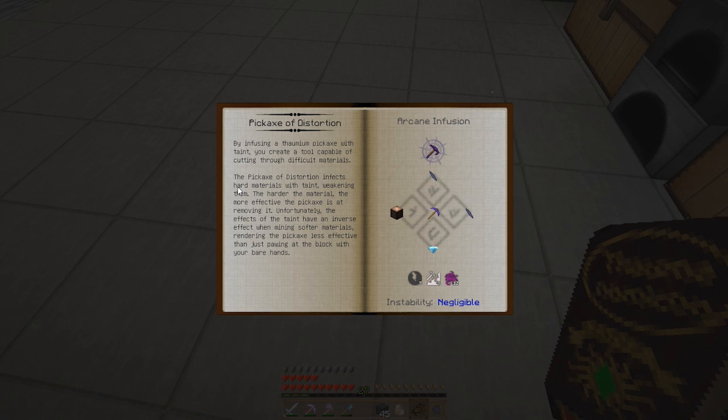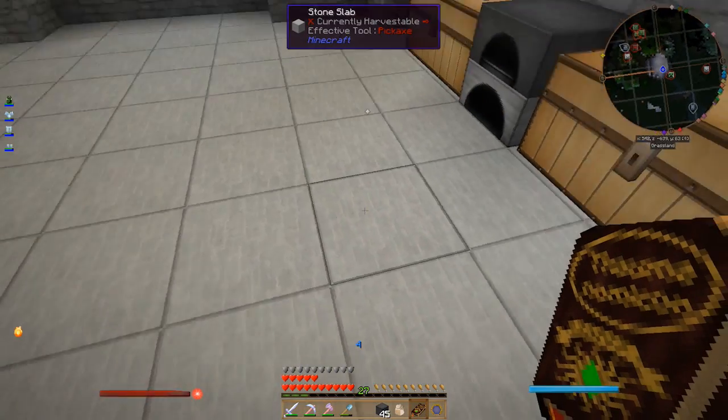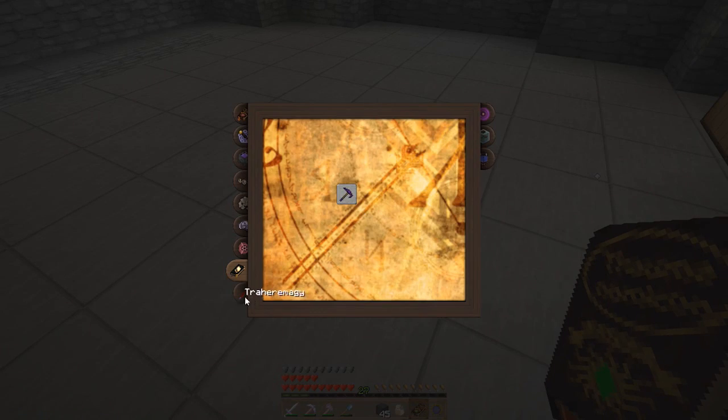The Pickaxe of Distortion infects hard materials with taint, weakening them. The harder the material, the more effective the pickaxe is. Unfortunately, the effects of the taint have an inverse effect when mining softer materials, rendering the pickaxe less effective than just punching the block with your bare hands. All right, so definitely it's really cool looking. Well and truly an obsidian buster. So we'll file that one away for now. We'll make that up at some point.